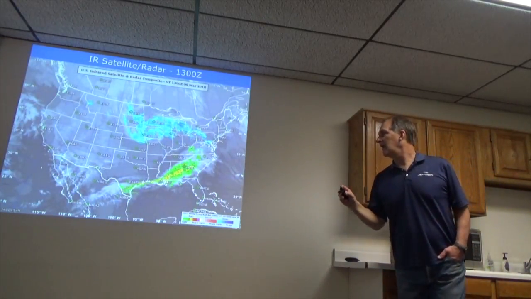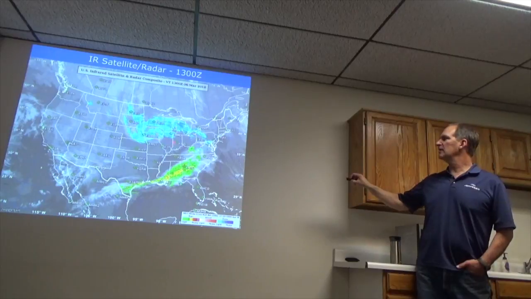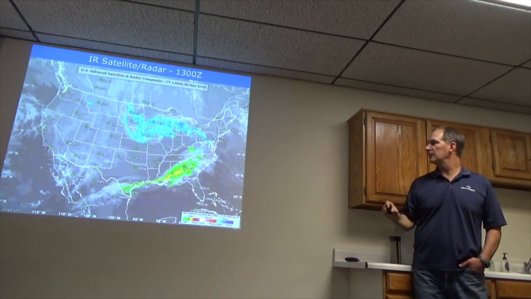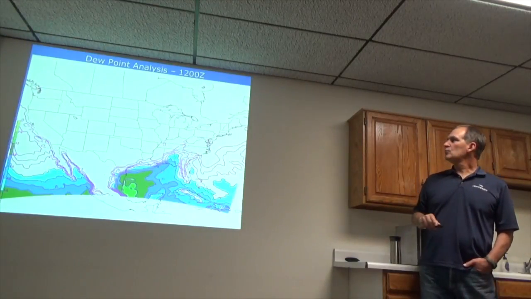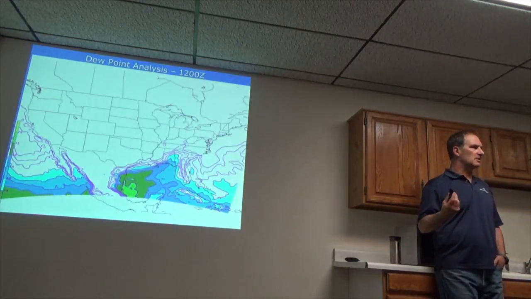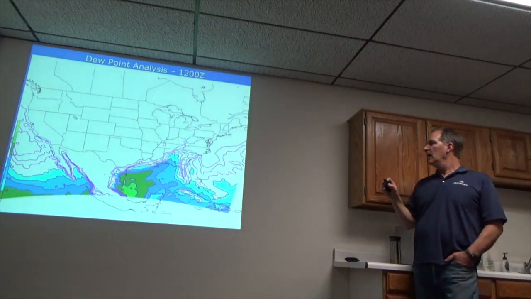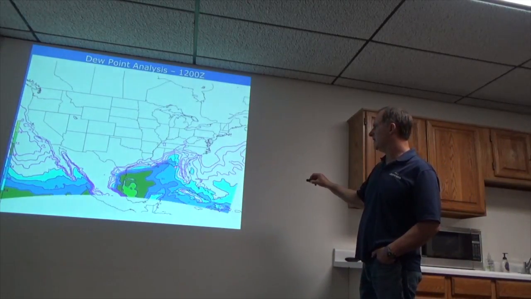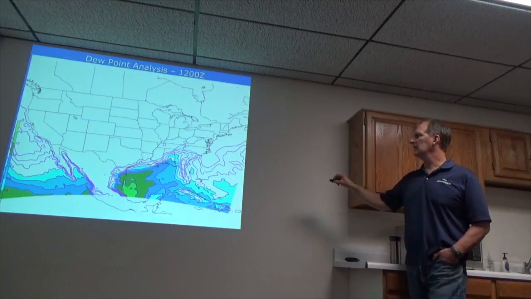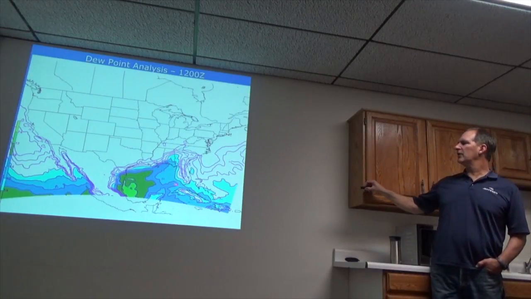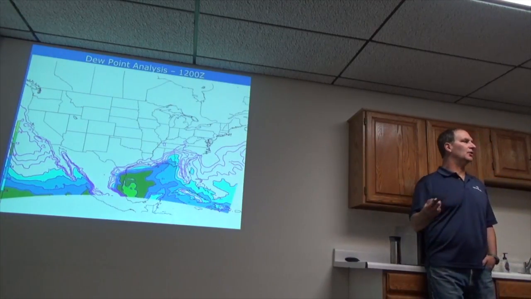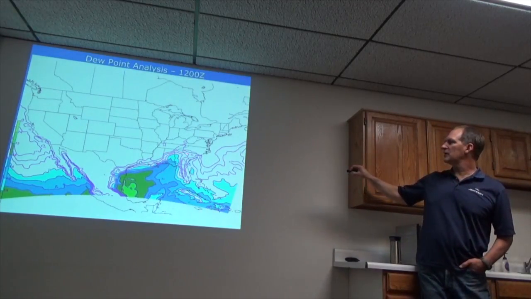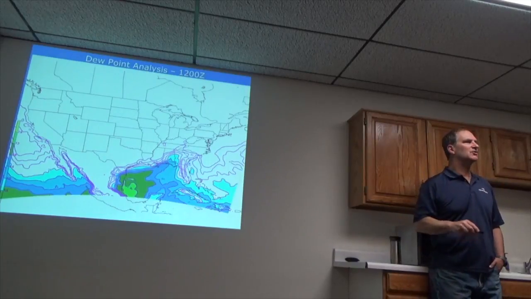So infrared satellite, again, you can see that circulation over Iowa there in the snow, and again, that pretty good convection down through the Gulf Coast. So this is our dew point analysis, again same time, 12Z. We notice here, anything in blue, I think, is around 56 degrees or higher in the light blue. So those are our areas, above 50 is what we're kind of looking for thunderstorm potential. That 50-degree air extends up in here where we saw that convection going on.